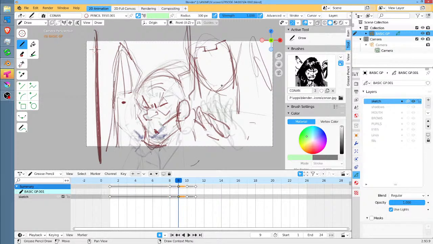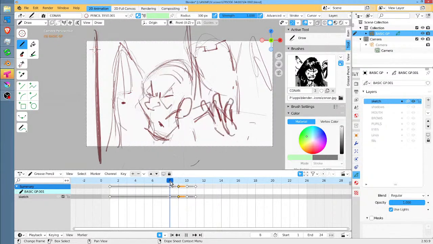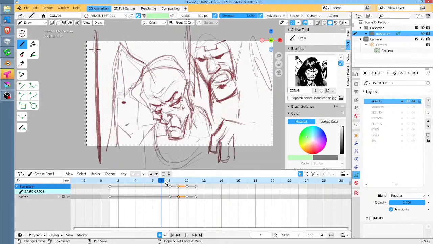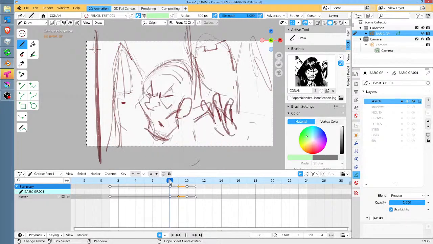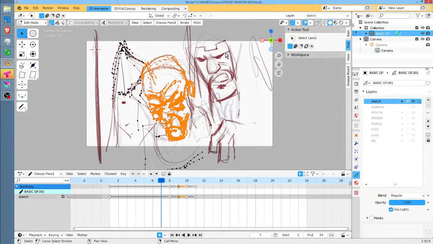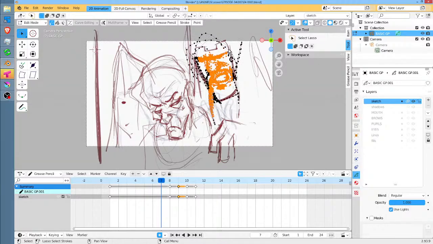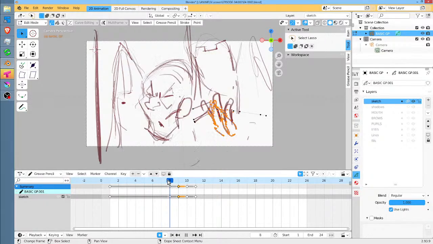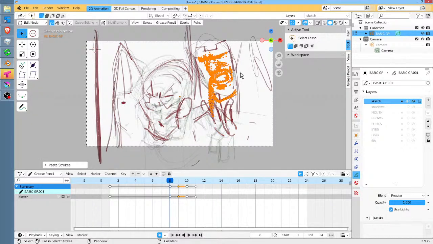Just saying. Okay, so what I'm going to do is get rid of his chin here. And then let's just say, let's do it this way. We'll go into edit mode. And we will select Nasio Lekbar's face. Okay? Control C. Actually, I need to grab his chin as well. I forgot about that. So let's grab that. Okay, this is not supposed to be finished art or anything. This is just so that I can see what I'm doing.